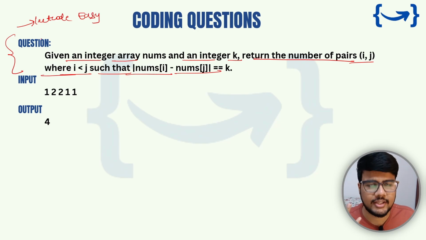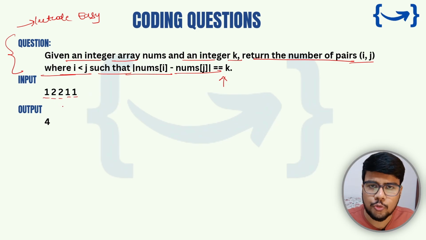Which is not that tough, where you need to find a set of a condition which will give you a difference of that condition is k. Now, as you can see, the unexpected part in this question is 1, 2, 2, 1, 1. Now, you might argue with me, where is the k? Because the question states it will give you the array nums and k.